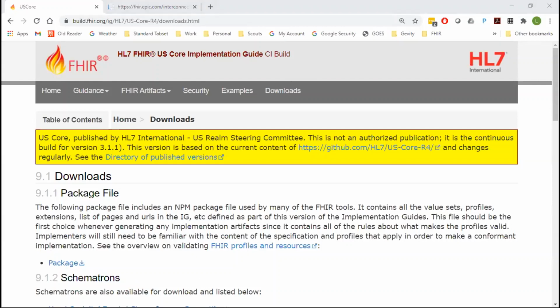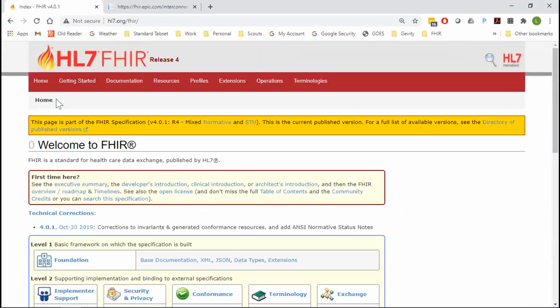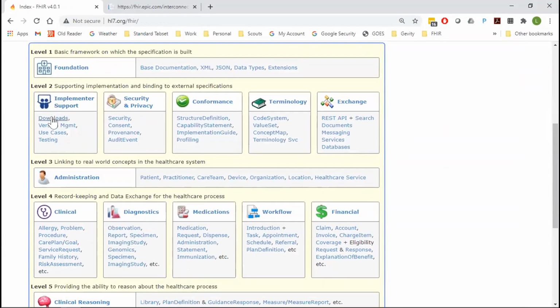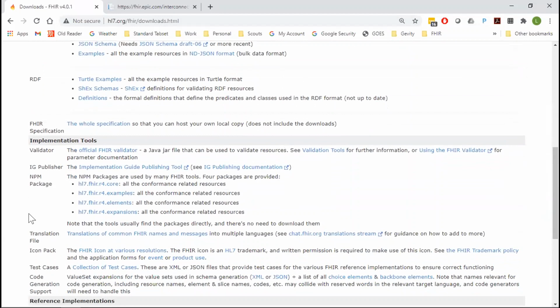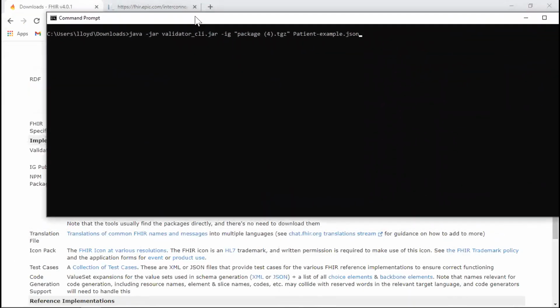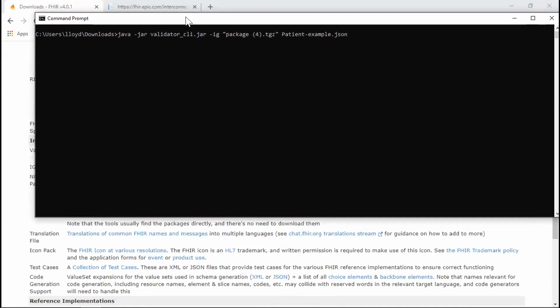And you then go to the FHIR core specification, and you go to the downloads page there, which we already explored a little bit yesterday, looking at the reference implementations. But something else that is here is the official FHIR validator. And if you download that too, then you can do this. It's command line, exciting.